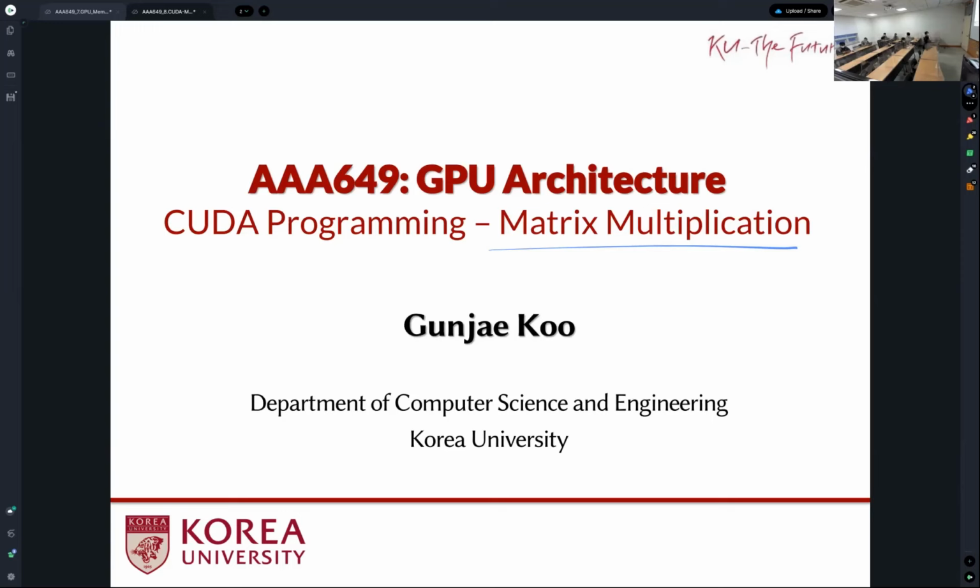It is widely used by common computation applications. It is the same for the GPU. So this is a very popular kernel of GPU programming, and I will use this matrix multiplication kernel as an example program.